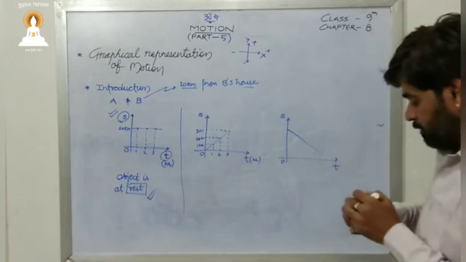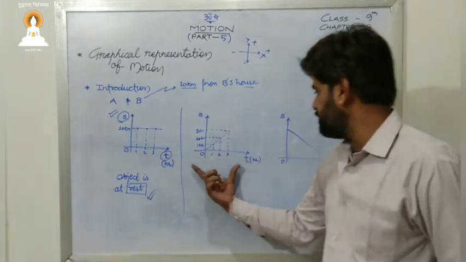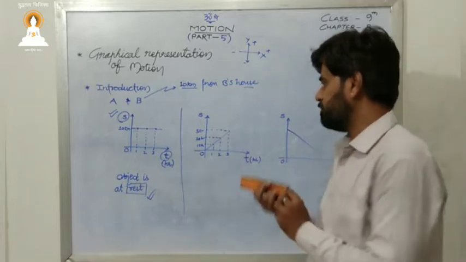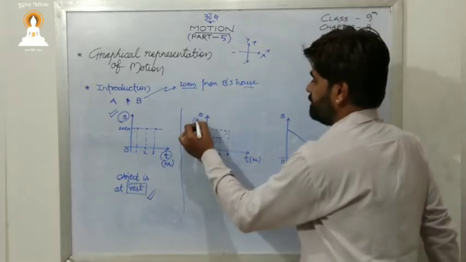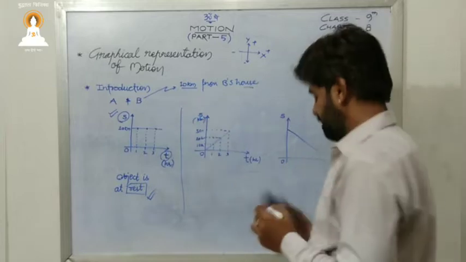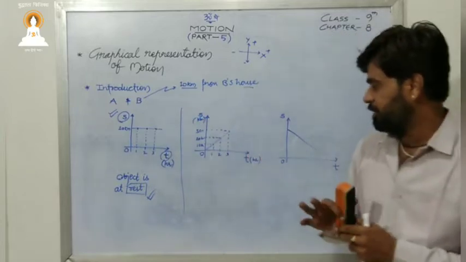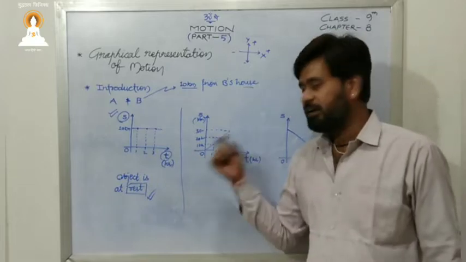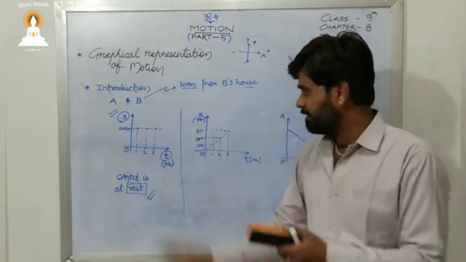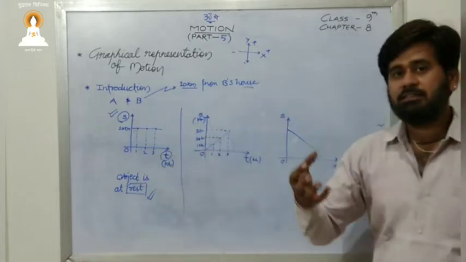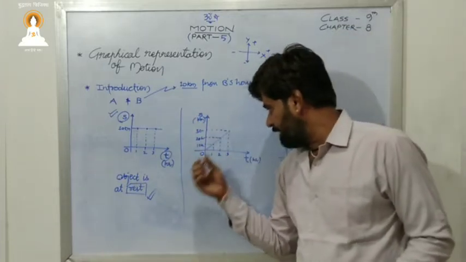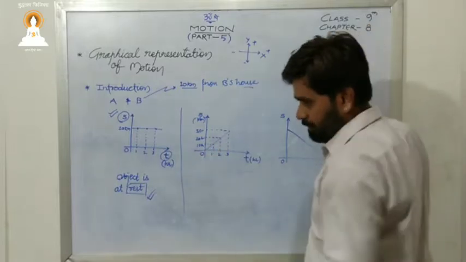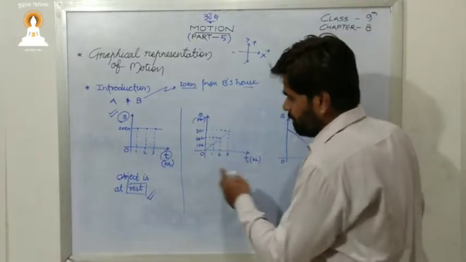Now which type of situation is this? Can you guess? Suppose this is distance and this is in kilometers. Now this time, see the scenario: they had already talked, we don't know, and they had started early at whatever time they decided. Suppose they had decided 10 a.m., so from 10 a.m. they started their journey. They might be on a single bike or a double bike, no problem at all.